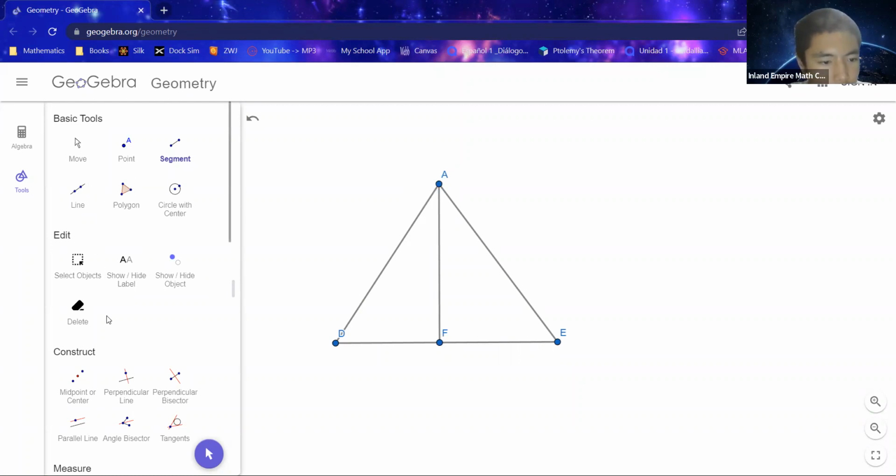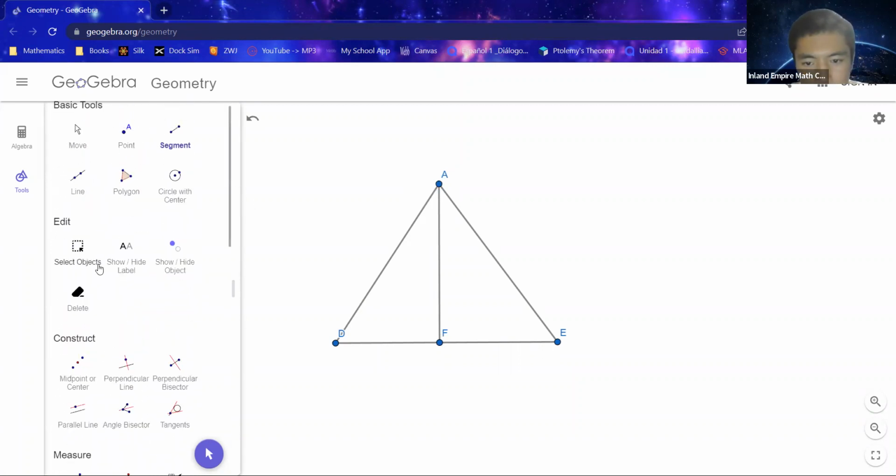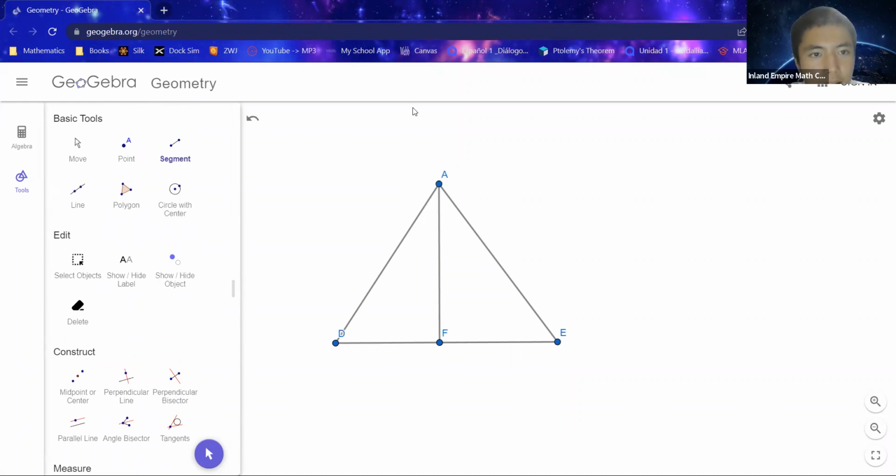And since we know that AD is equal to AE, let me annotate. All right, this is great. This says AE is equal to AD. And as I just mentioned, F is a midpoint. We drew A to the midpoint of line ED, so these two segments are also equal. By the way, these little hash marks imply that these side lengths are equal. So AD is AE, and DF is equal to FE.